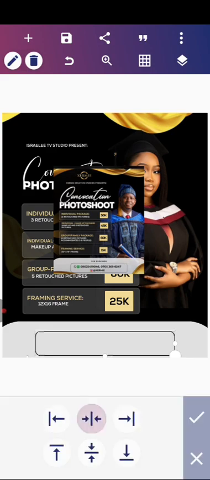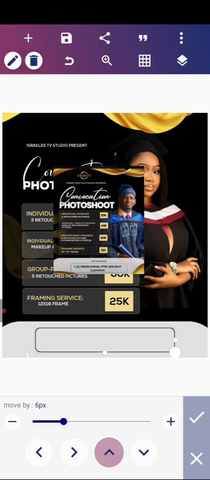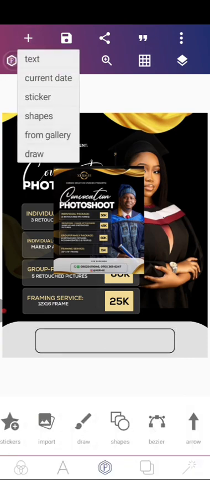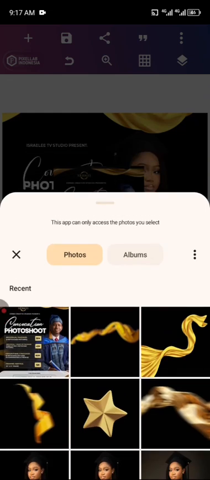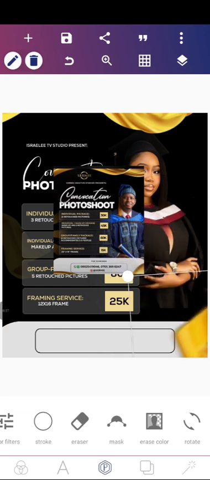Then we'll just put it at the relative position. Okay, we're good to go. So now the next thing is to try and bring in another resource that we can just add under. Okay, so these are the resources I downloaded. Alright guys, so this is better, this is good to use. So just bring it down, something like this. Exactly. Yes, let me make it something like this so that it looks as if the sun is enveloping it.